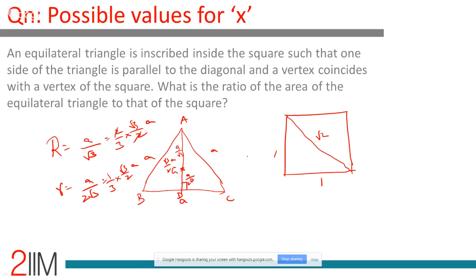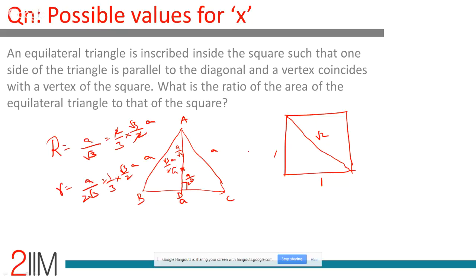All of this is not really relevant for this question, but I'm saying you should know all of these fundamentals. If you've woken up in the middle of the night and asked for the inradius of an equilateral triangle of side a, you should know the formula. You should know how to derive it, figure it out. Where do you plug in Pythagoras theorem? Where do you use the idea of 2:1 for centroid and median? All that you should know. But you should say inradius of an equilateral triangle of side a is a by 2 root 3. Bam, bang. You're going ahead and doing that. That is very important. Make sure you know that really well.